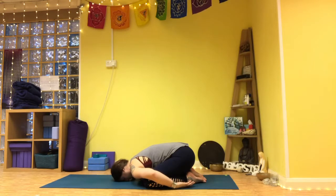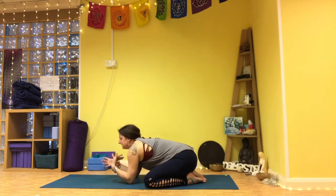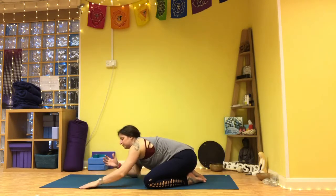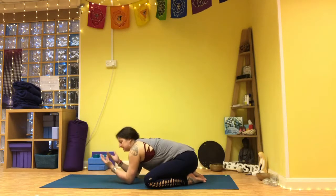Scorpio is all about fluidity. So we're going into that water element, and we're going into that cycle of death and rebirth and soaring out into the world. And I quite like to see that as how we go through this next flow. So when we're in child's pose, we're allowing ourselves to pause and then waiting to lift back up out of the pose, out of the earth, out of the mat, and starting to move.